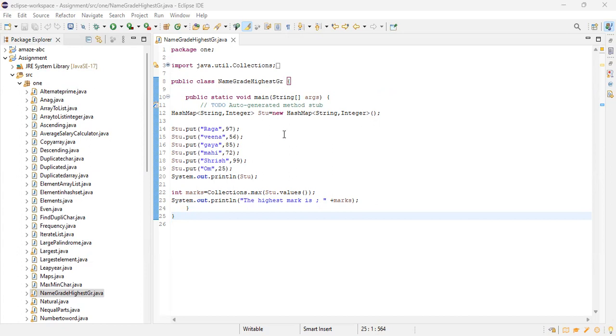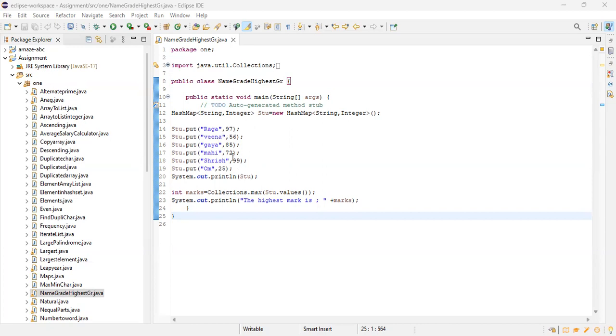So put is used for giving the input in map. While I'm using map, I have to use put for this. So now I'm creating some names with the marks here. And then I'm just displaying the object name as stu, so that I can verify whether this name is mapped with these particular numbers, whether the name is mapped with the marks. If it is mapped, then I can find that there is a database created with the students and the marks. And then I have to find the maximum value of the mark.